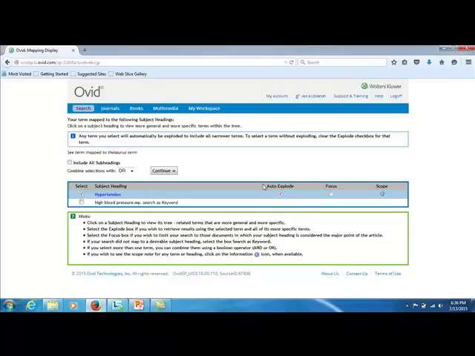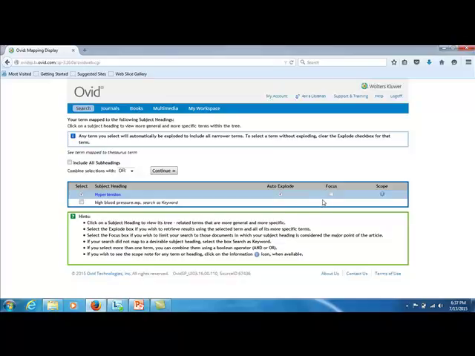It's asking me if I want to explode the term, and in fact has already filled a check mark in there. The rule of thumb is to always explode, so that feature is already selected for you if that's possible. Explode takes advantage of the fact that the medical subject headings live in a hierarchy, or that there's parent and child relationships among the terms. When I explode, not only do I get the parent term, but I get any children or grandchildren or great-great-grandchildren that might be indented underneath. It's a very comprehensive way of searching, so the rule of thumb is to always explode.